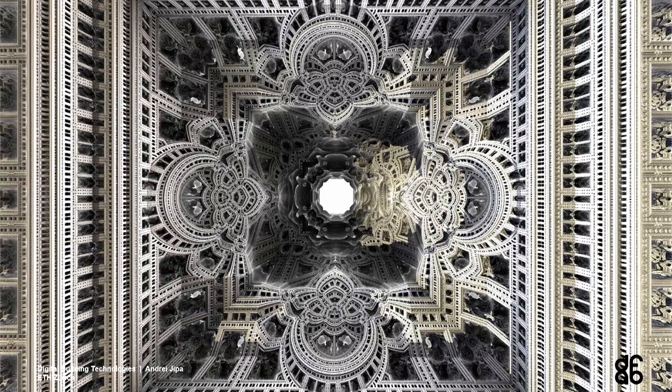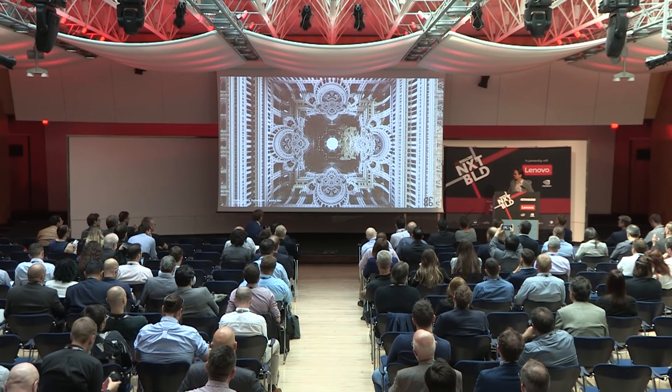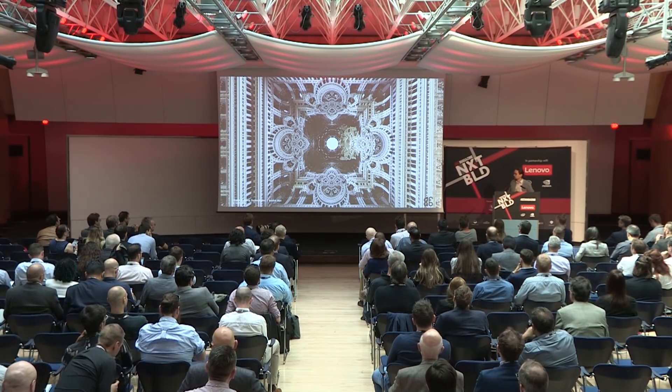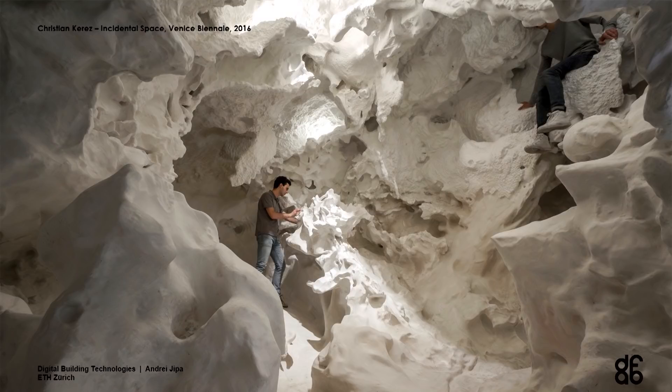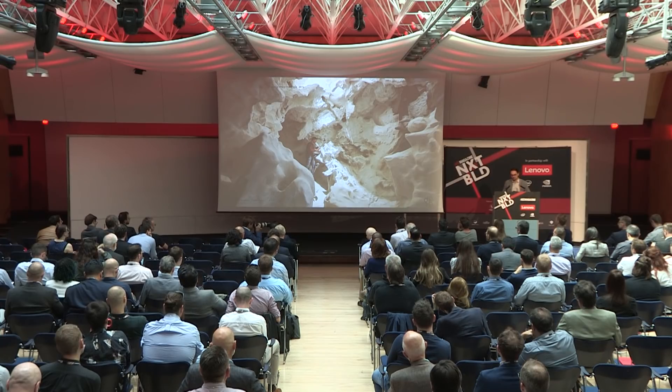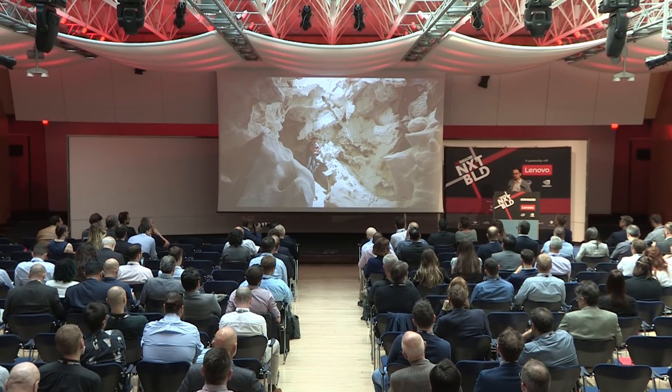This is an image from my diploma. Even back then I was already intrigued by this gap that was existing between the unlimited possibilities one has in the digital environment and what can actually be physically fabricated. About two years ago I moved to Zurich and joined Digital Building Technologies, which was a new chair at ETH Zurich.